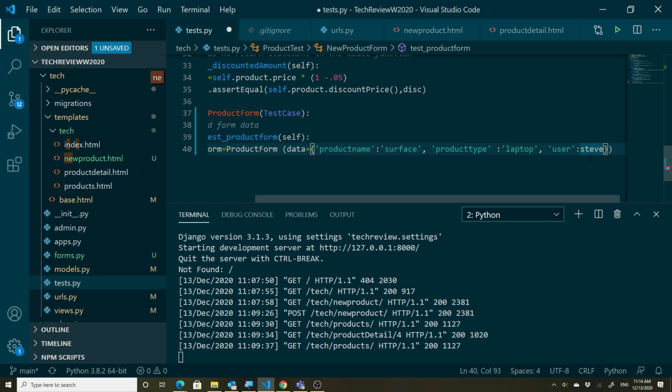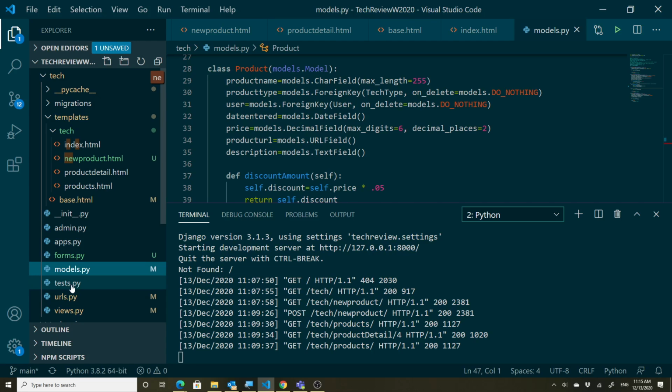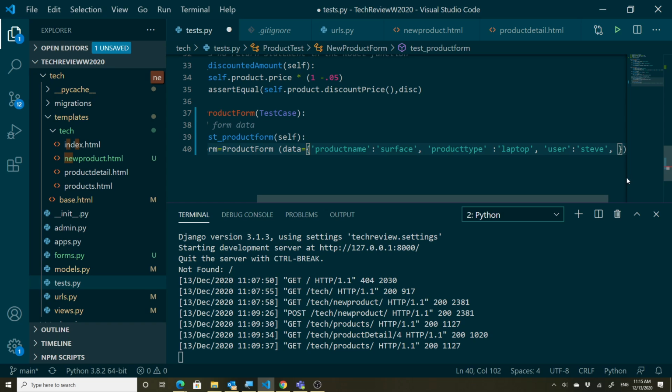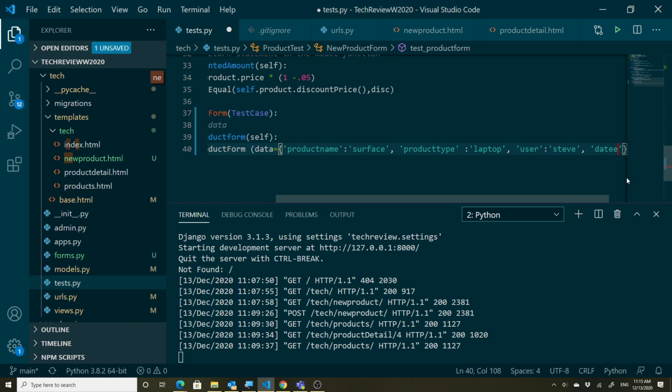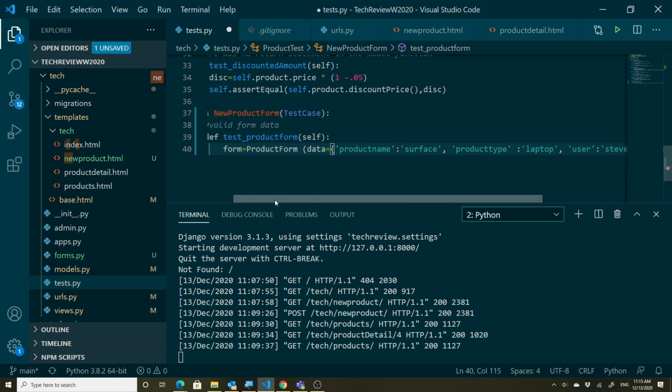And okay, and we need date entered and price. So date entered. As I said, there is another way to do this. Maybe I'll try this.